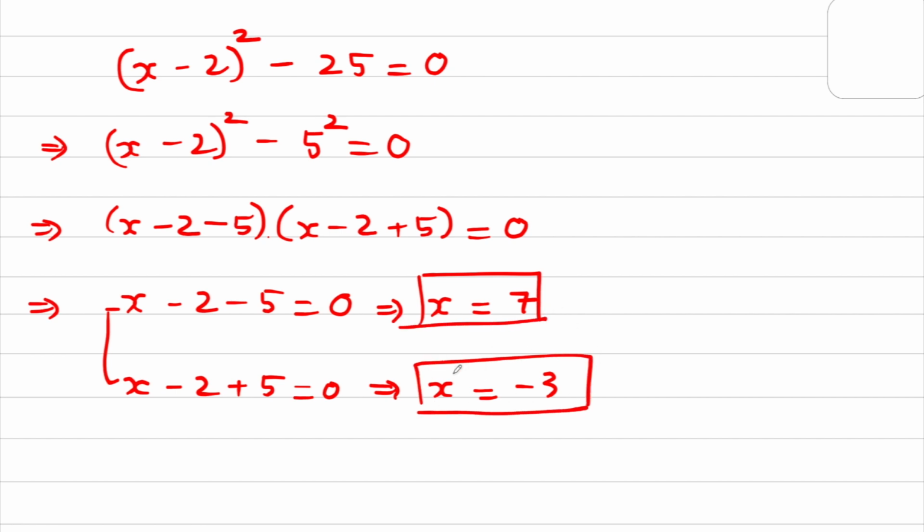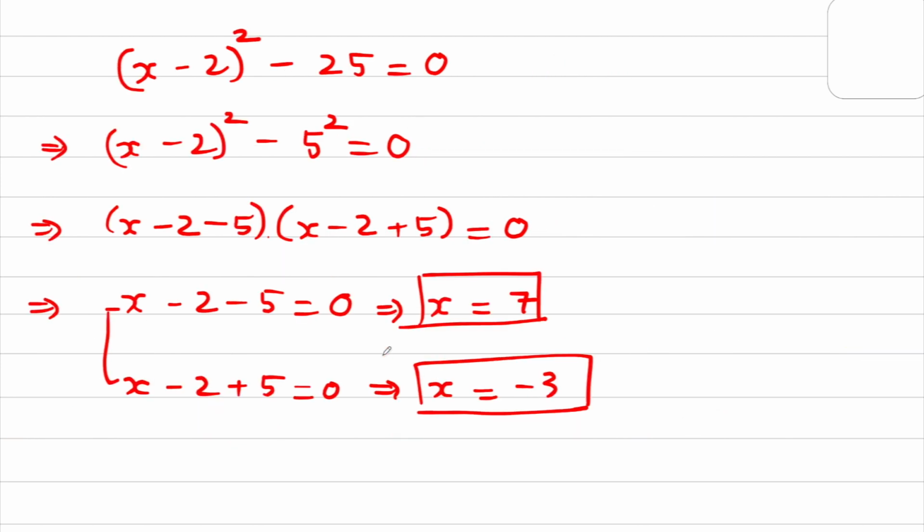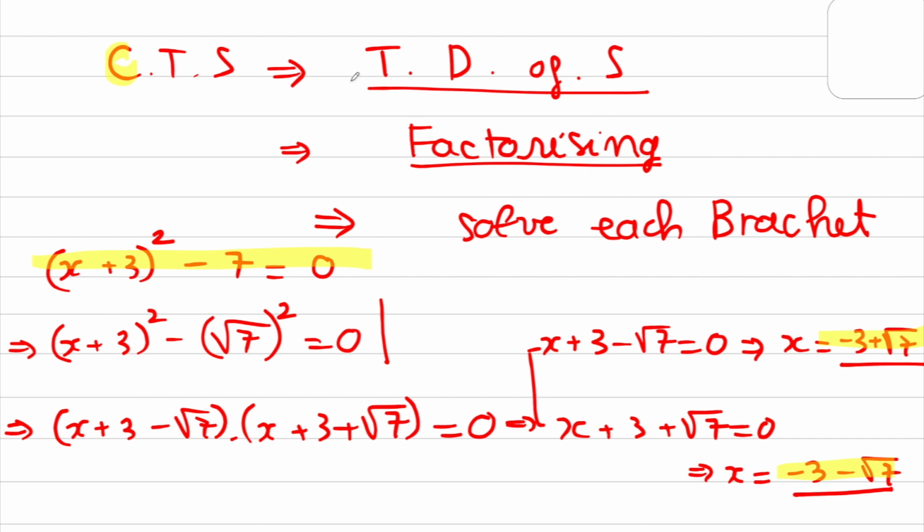This solution is a little nicer and easier to write than the previous one, because there you have to work with a surd. That one has a surd because you have a non-square number in the difference of squares form. But for this one you have a square number, but the method for solving an equation using completing the square is the same. What is that method? It is completing the square first, the difference of squares next, factorizing next, and then the last one is solving each bracket in the equation.